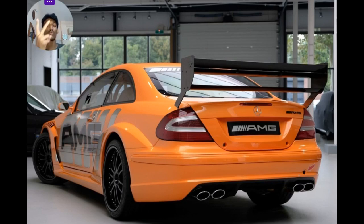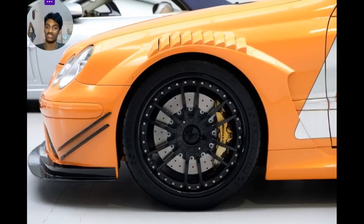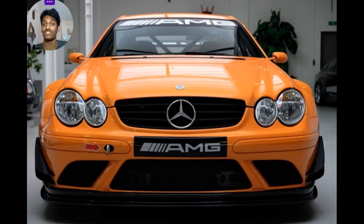And now coming to the fact that only 2 of these were ever made. Of course, both of them were the prototypes, i.e. the test mules, and one is in fact still owned by AMG, and it is on display in some museum in the USA, and the other one is owned, which is in fact this one, and this in fact went up for sale in 2021, and I'm pretty sure someone definitely picked it up. I mean, if you're coming across this, it is literally the equivalent of seeing a unicorn. A CLK DTM P900 Track Sport, you got me. I mean, guys, what else could you ask for? The because race car, proper textbook definition written by Merc.